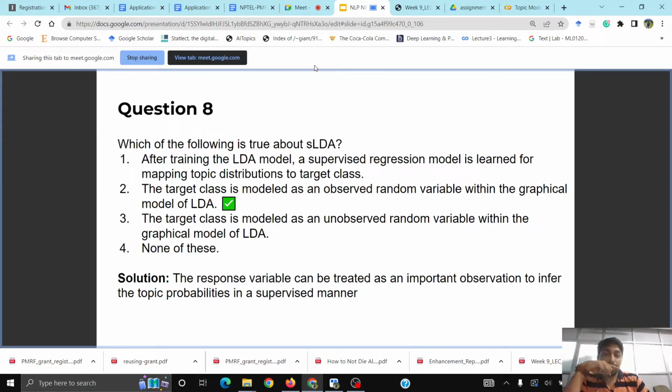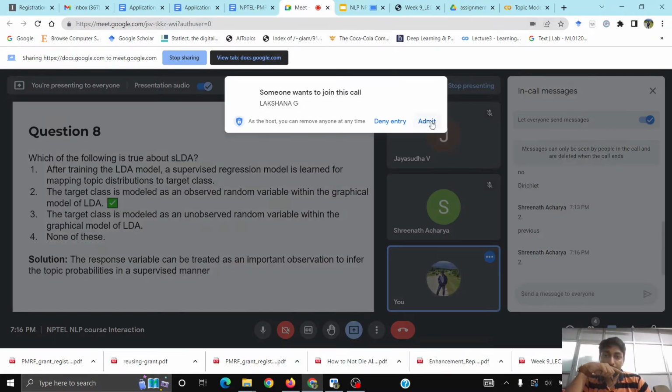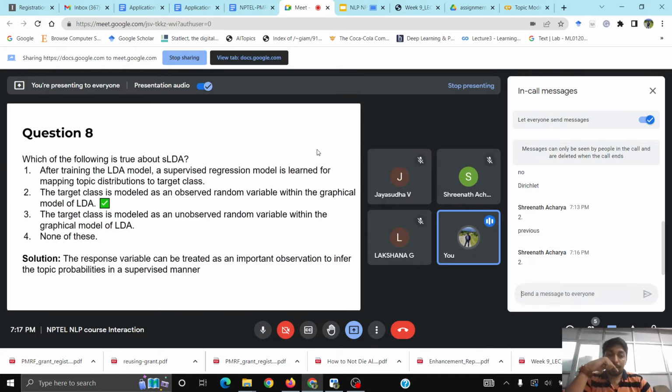Okay, that is what the questions were. Do you have any questions overall? This was a very easy assignment. So now we'll move a bit to the coding of topic modeling algorithms with Python. Because these are very easy, if you have any questions, you can ask. I'm waiting for 5 minutes, and after that, I'll move to the coding part.